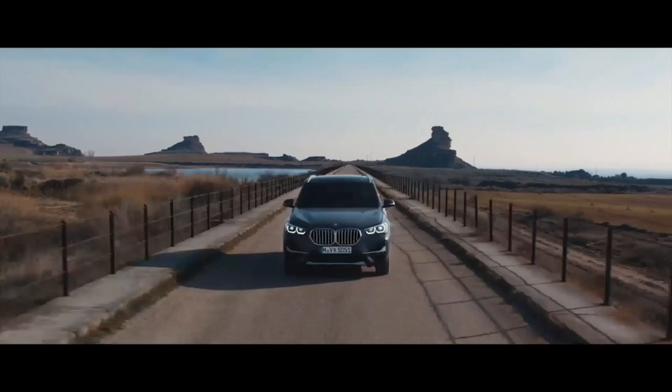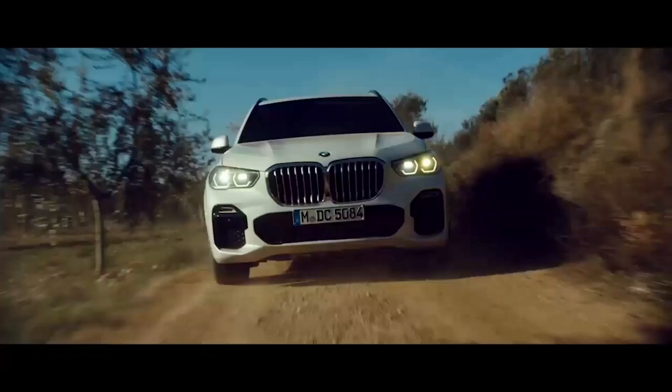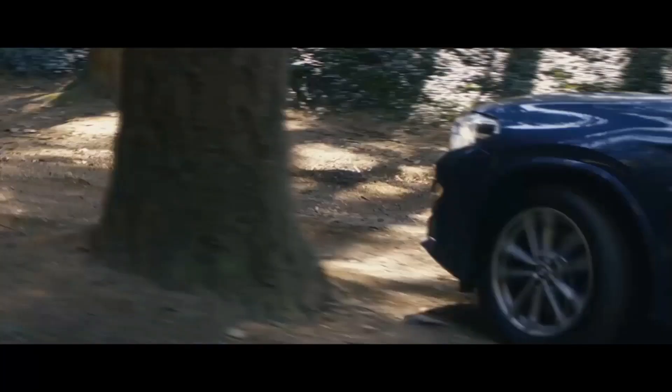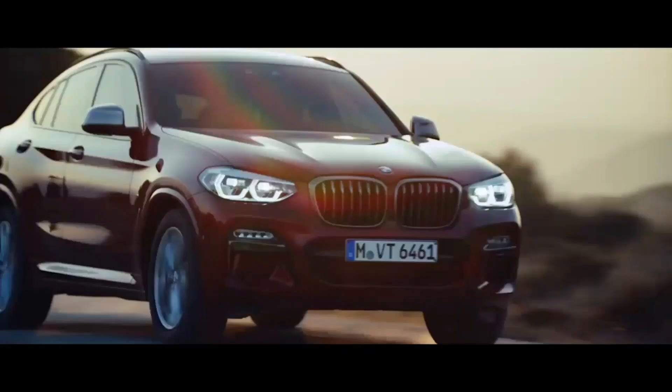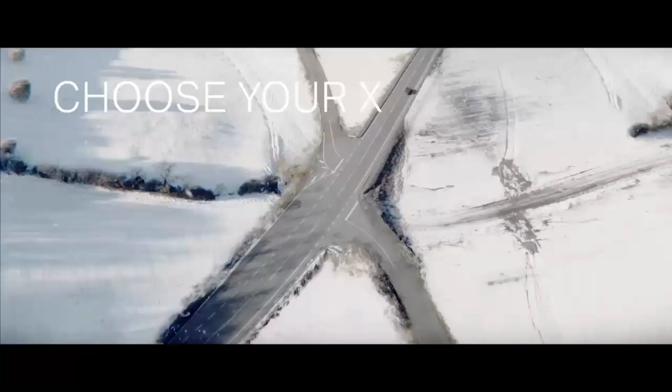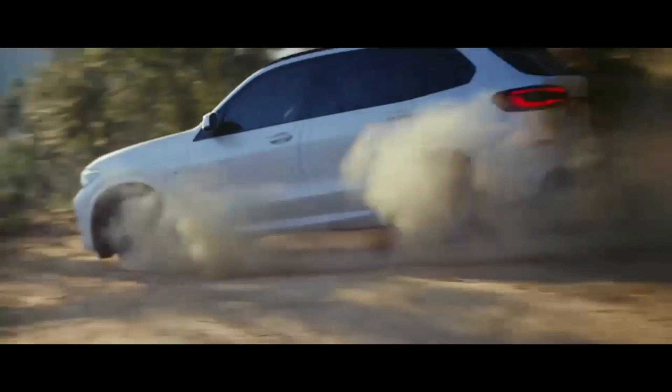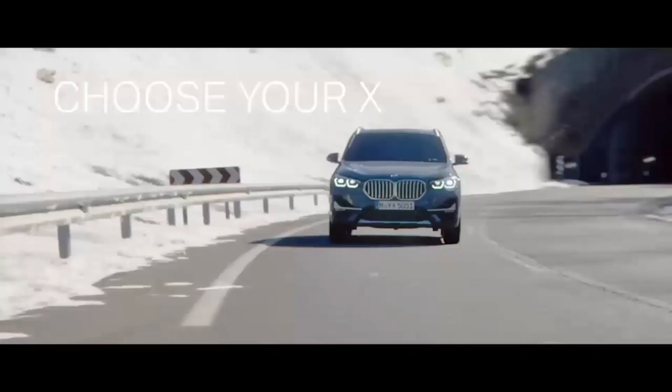On to our last item, we're talking about the BMW X family. Local BMW franchise holder Inchcape had a ride-and-drive with customers last weekend and they had a lot of fun despite a rainy weekend. They had everything from the X1, X2, X3, X4, X5, X6, and the big daddy of them all, the X7. That thing is massive and actually shares a platform with the Rolls-Royce Cullinan. The quality of materials used in the X7 is amazing. One thing I noticed is active noise cancellation — when you walk around it, the thing is as quiet as a whisper. It completely isolates you from the world and you feel free and relaxed. Big Boy TV will do a full review coming soon to a TV near you.